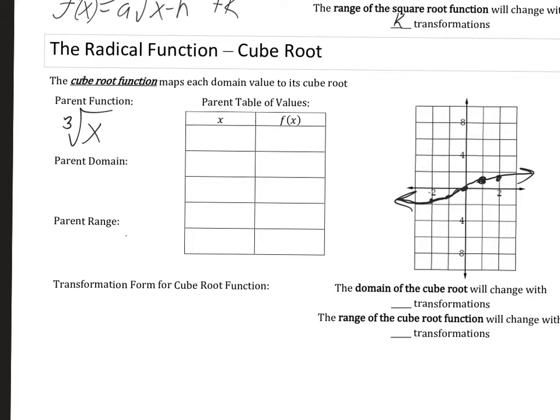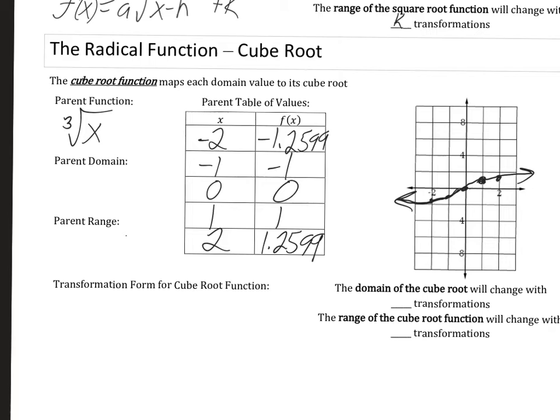Now, let's go ahead and fill out our parent table values. So like before, -2, -1, 0, 1, 2. Those are always the numbers that we're going to use for our x's if it actually goes everywhere. So f of x at -2 is -1.2599, then -1, 0, 1, and 1.2599. I got those based off of where I put my points, or where Desmos said it was at -2, -1, 0, 1, 2.